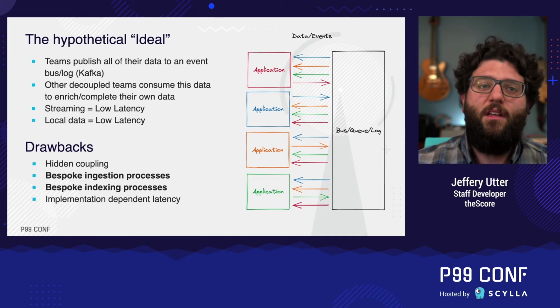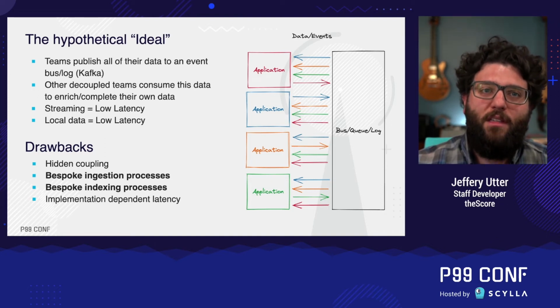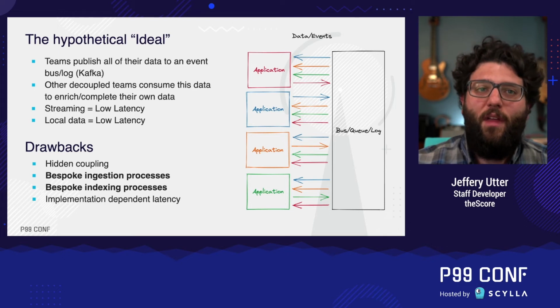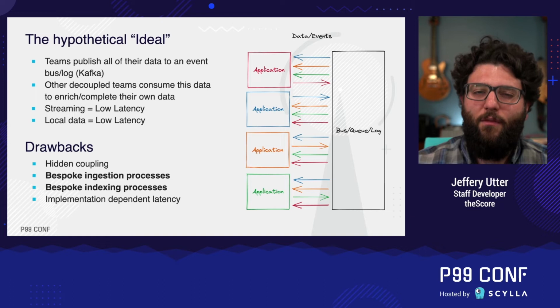In addition, each team has to come up with a bespoke way of ingesting that data. They need to know how to go fetch that data and store it in their database. They need a bespoke way of indexing the database. They have to build that all reliably. They're all reinventing the wheel. You can maybe solve some of this with a library, but I don't think that's a complete solution.